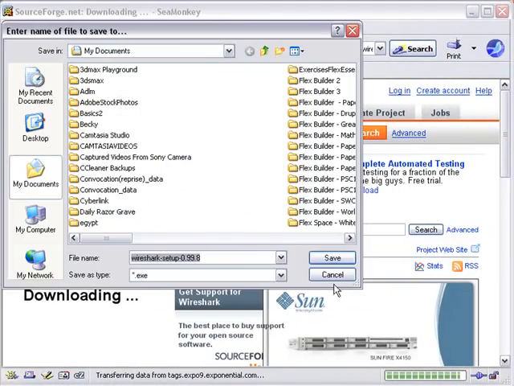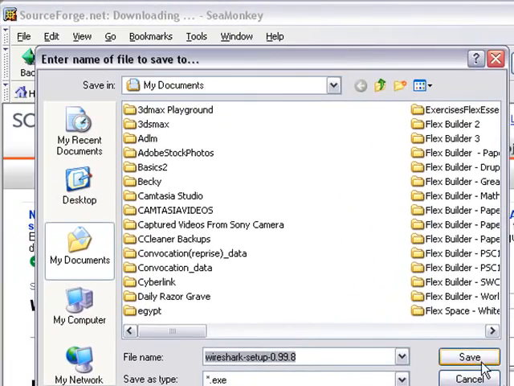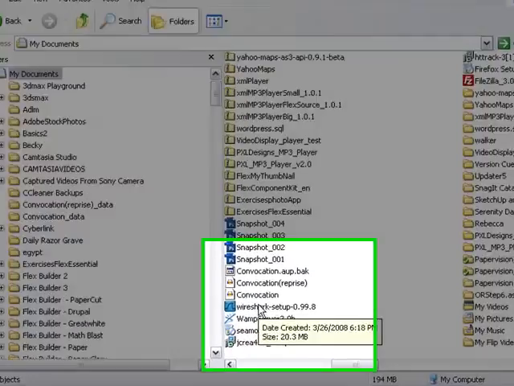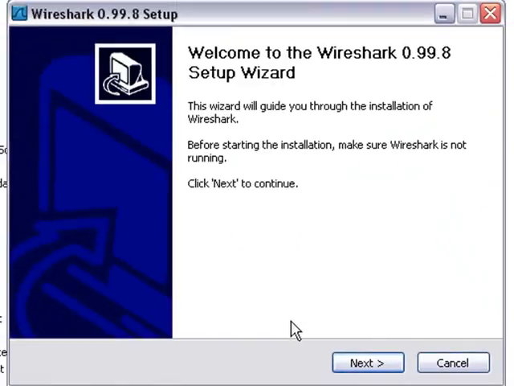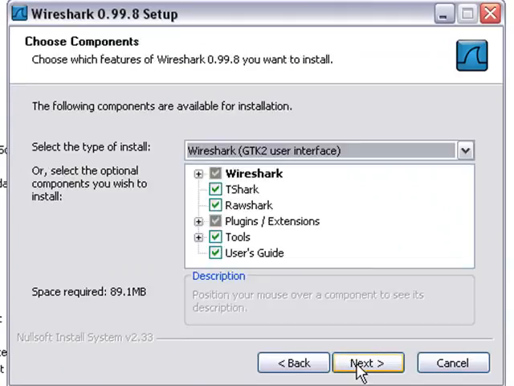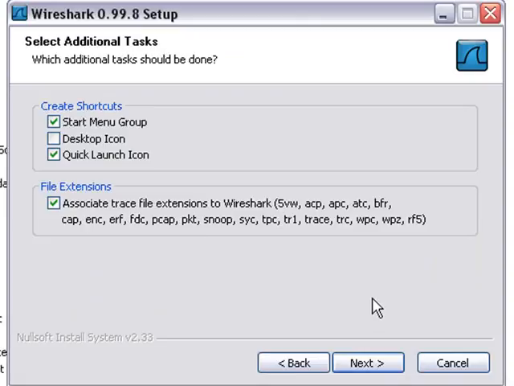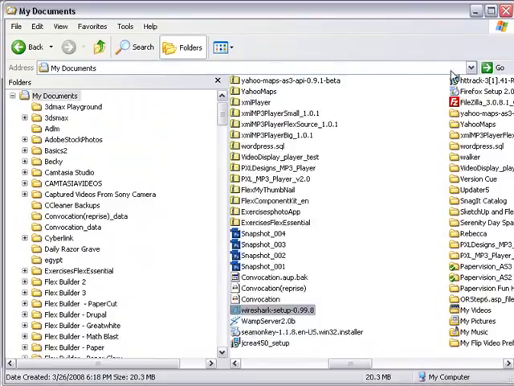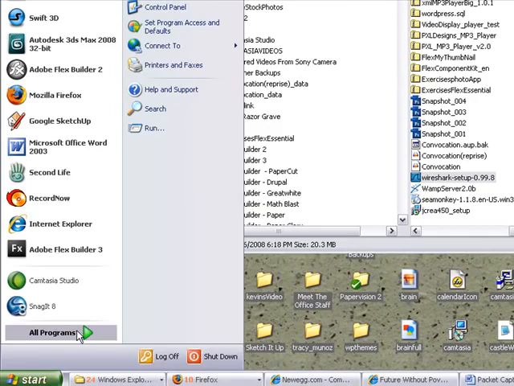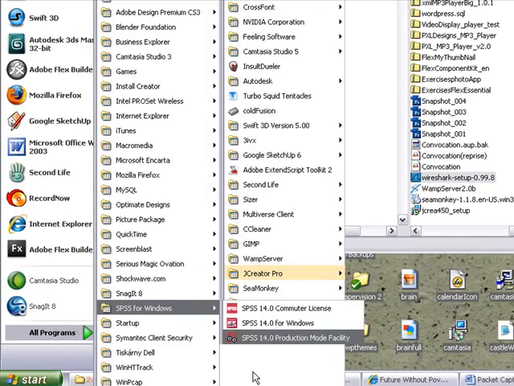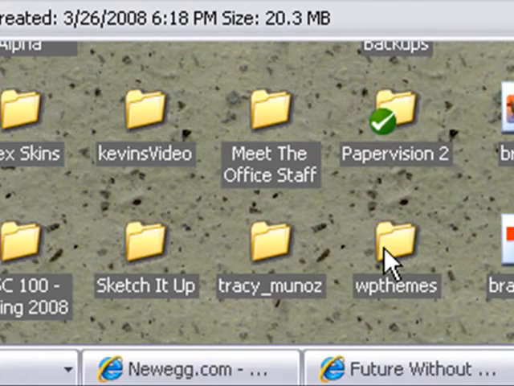Go ahead and save it to your desktop or to your My Documents, in my case. It's already there, I've already gone through the process. When you save it, it's an executable, so all you have to do is click on it and go through the installation process and agree. It's a straightforward installation, nothing special here. When you complete the process, you're ready to go. I've already installed it, so I'm not going to install it again, but you can see how easy it is. Once you've installed it, just go to the Start menu, click on Start, Programs, and Wireshark, and the program will come up.